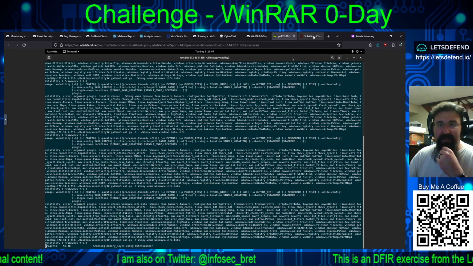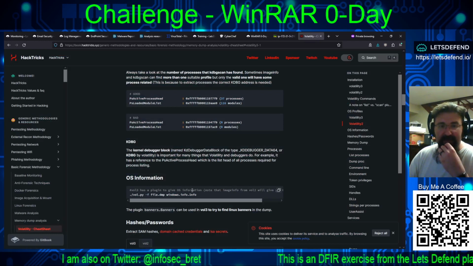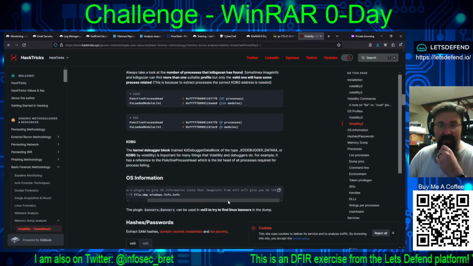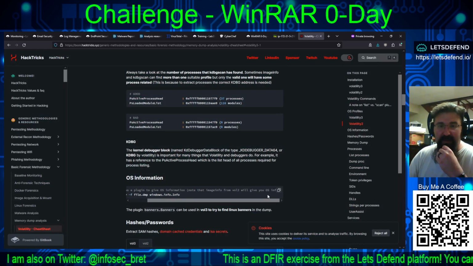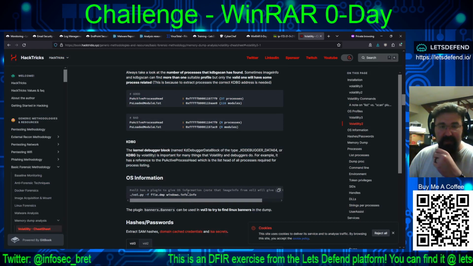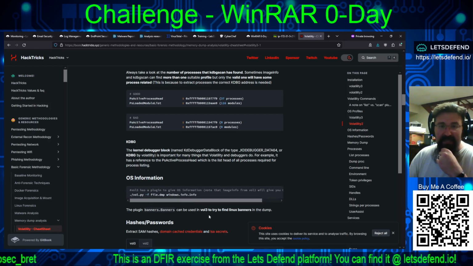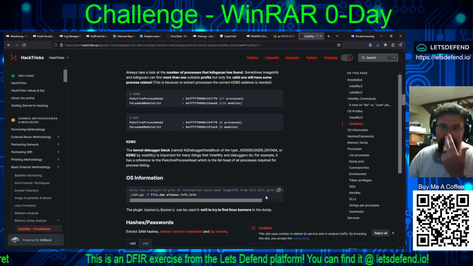While that's doing its thing, I'm assuming this has a plugin to give OS information. Note that imageinfo from Vol2 will give you OS info. Banners can be used in Vol3 to try to find Linux banners in the dump.